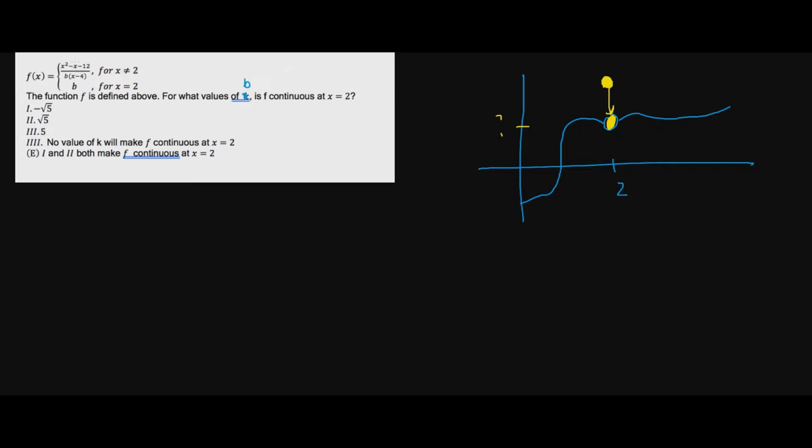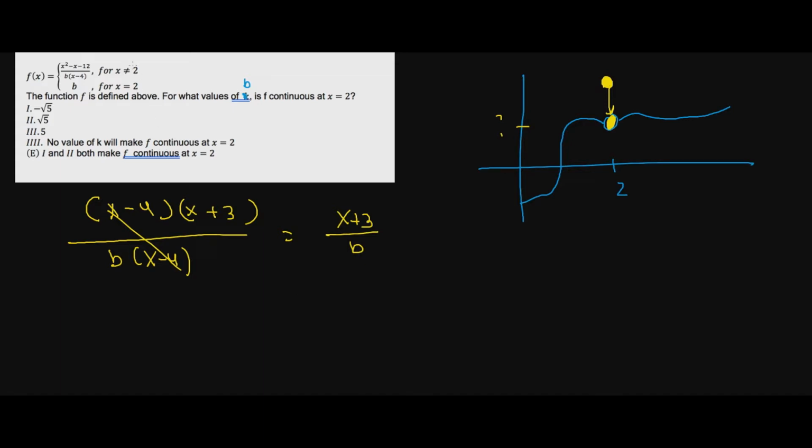So plug in 2 to your function. But before I do, I might want to factor the numerator just to make this problem a little easier for me. And I think I'm going to get x. What two numbers multiply to give me -12 but add to give me -1? I believe this is x minus 4, x plus 3. Notice I wanted to factor it first. Now these cancel and I'm left with x plus 3 over b. Now I'm going to take my 2 and plug it into the x. It's nicely simplified. 2 plus 3 is 5, and we've got that over b. So whenever I get my y value, that means this is 5 over b. And I'm going to write that in a darker color so that we can see it. This is 5 over b.